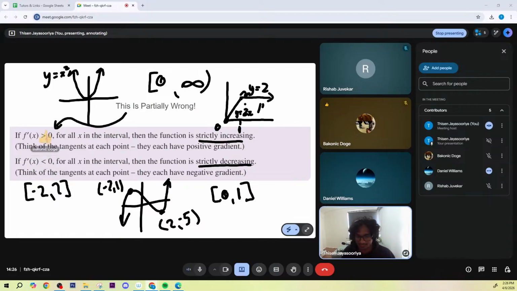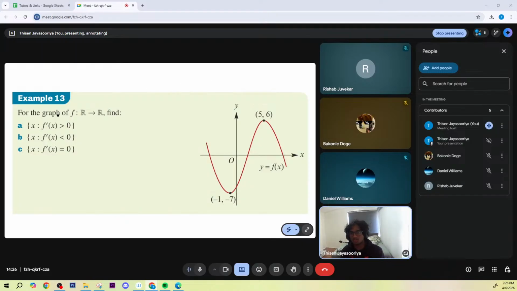Okay. I want you to remember this definition for strictly increasing and strictly decreasing. So it includes stationary points, but it doesn't include flat sections. So here, this one's slightly different from the strictly increasing, strictly decreasing. It's asking me when the gradient is positive, negative, or zero. So I'll throw this to Joe. Where do you think the gradient is greater than zero?